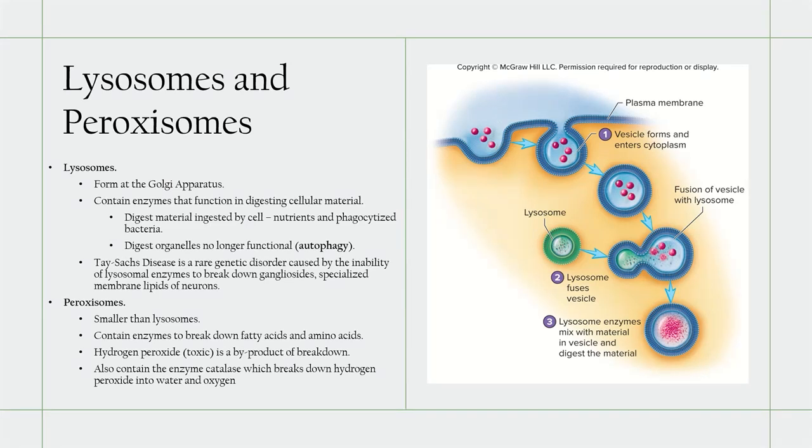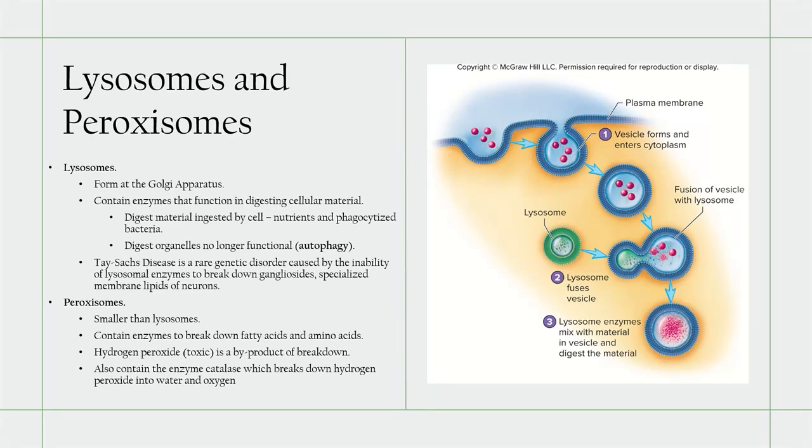You can digest other organelles inside of the cell itself that are no longer working properly or have been marked for destruction. That's called autophagy. So basically phagocytosis, so autophagy there. It's a normal, healthy function of the cell for this to occur. When it does not occur correctly, either too little or too much, that's when we start having issues.